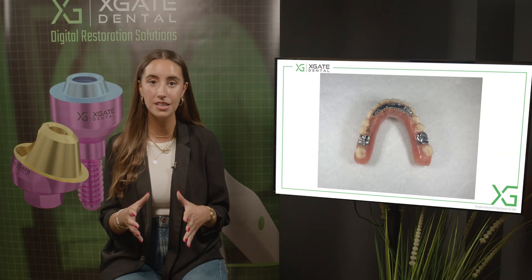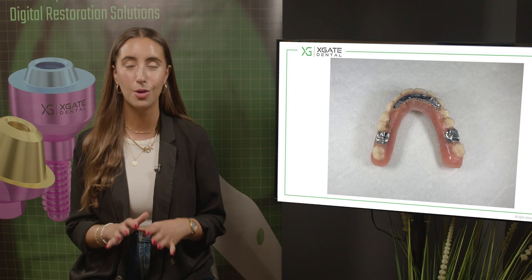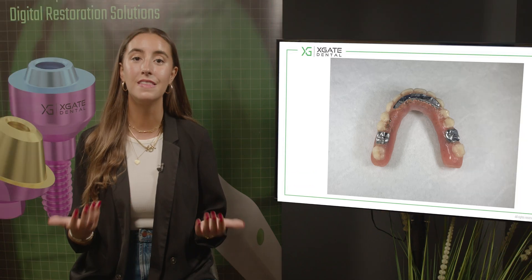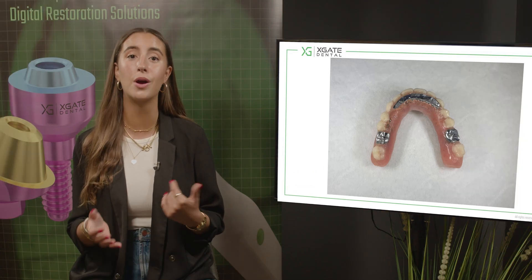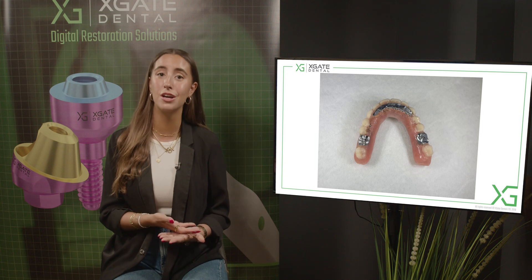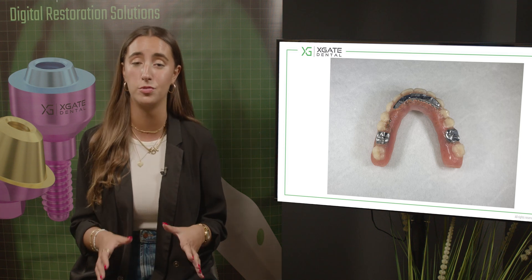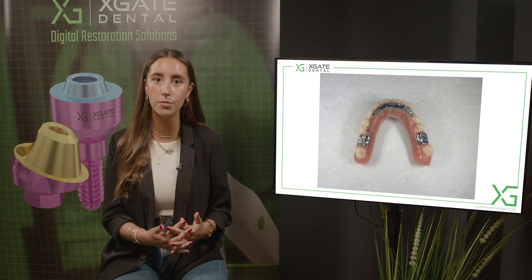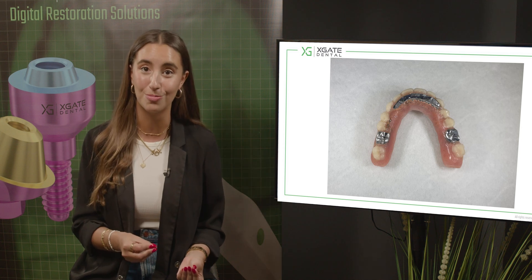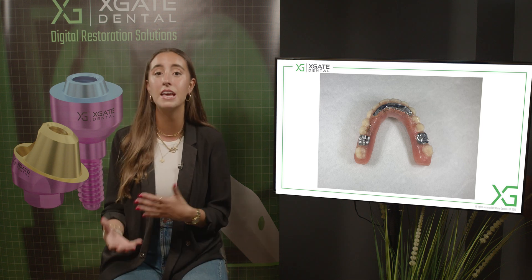The main problem with bruxism is that it can break the implants and the prosthetics. Ideally, the prosthetic parts would break instead of the implants themselves, because the implant is the most problematic part to change — it's almost impossible. You need to take out the implant with the bone and everything, and then there's bone augmentation. When the implant breaks, it breaks around the neck or platform of the implant where it's the thinnest, and when you have a crack in this area, you can't use the implant. The crack can propagate forward, causing bone resorption and a lot of problems. We prefer that the weakest part be the prosthetic, so the failure point will be the prosthetics and not the implant.